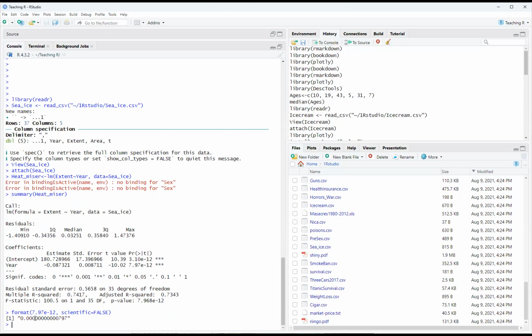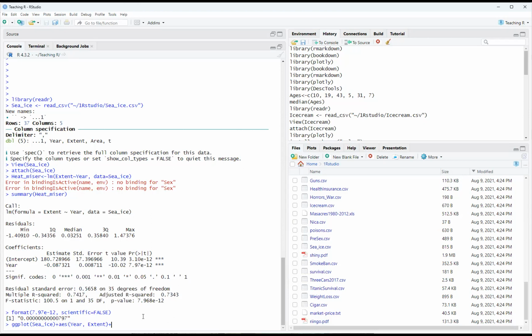So let's take a look at this through ggplot. Then we can get a good idea of what's going on. It's called sea ice. We're going to add the aesthetics. The X is year. Oh, man, there are too many years in my plot. And then let's take away using extent.